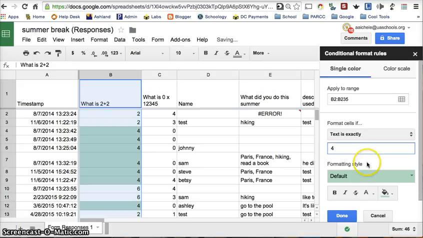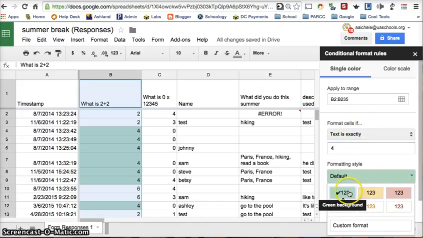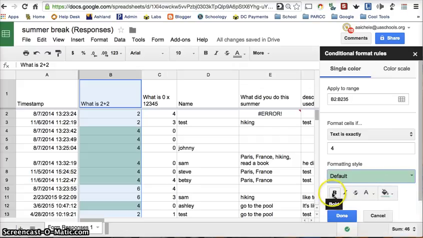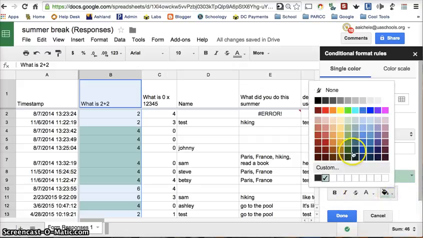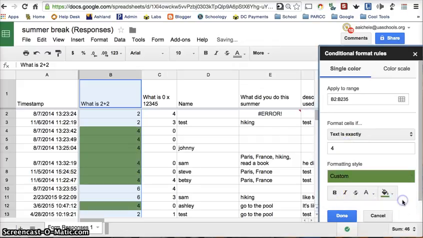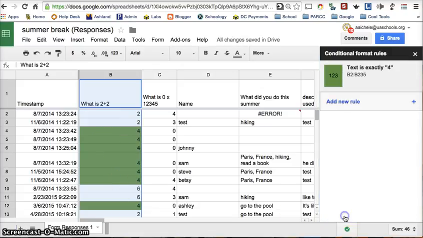And then down here I'm going to say what I want it to do with that. So this is what I want you to look for within this range. And once you find it, I want you to turn that green. We'll leave it green. And I can even change it to this color green. All right. And you can see it's happening over here to the side. And then I can hit done. So you can see that it's conditionally formatted that column. So I can look really quick and see these kiddos got that one right.